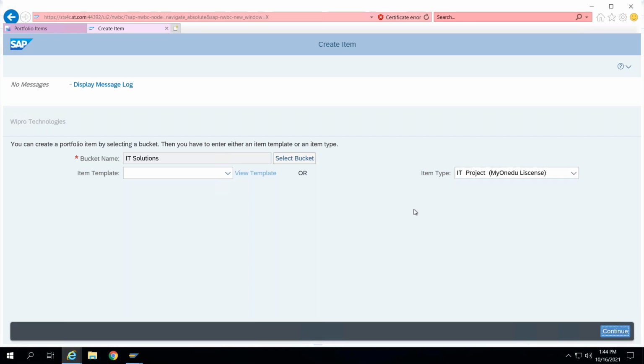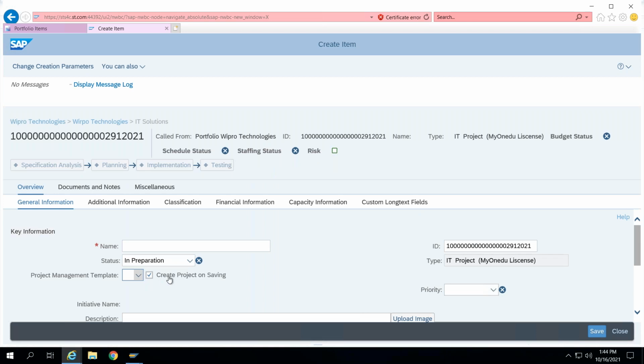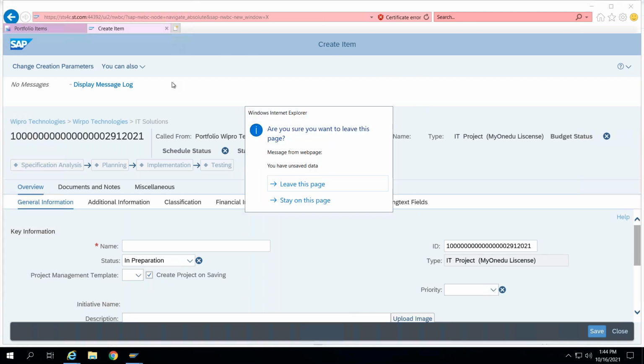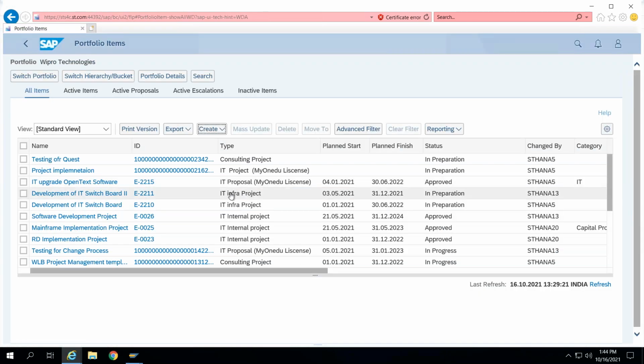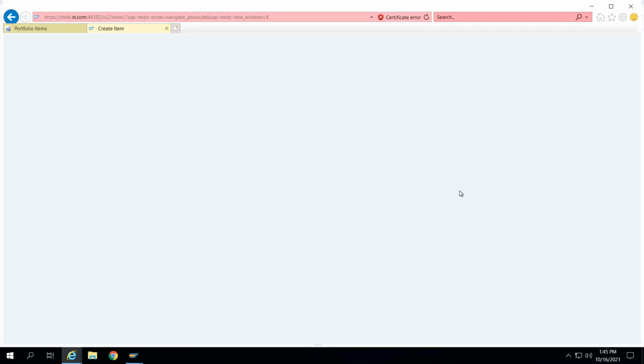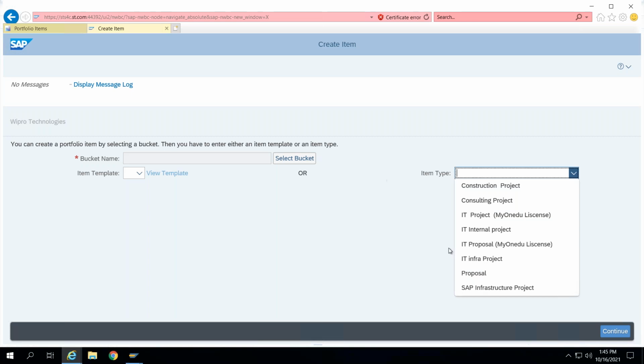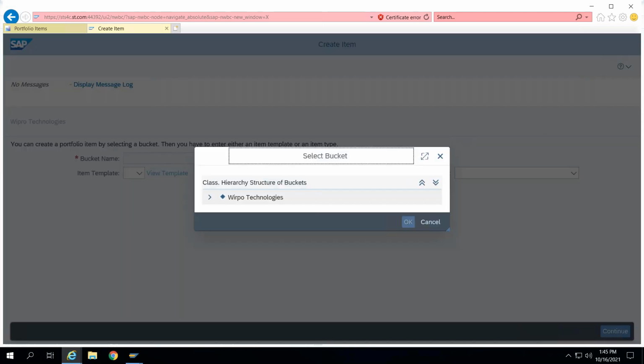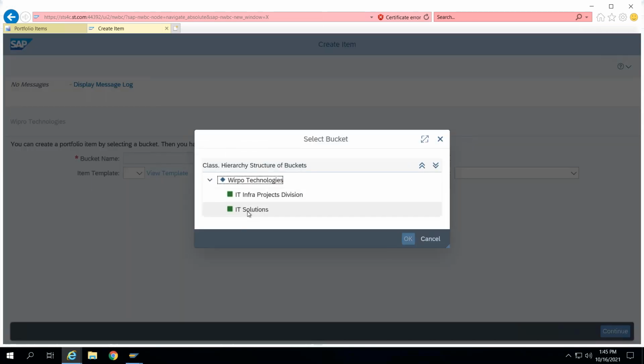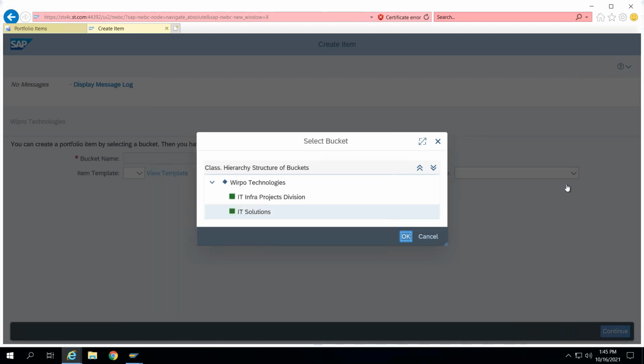Just a second, I'm checking whether I have it. I think for this one also it is not there. Just a second. I'll go with the infrastructure. Okay, IT solution.